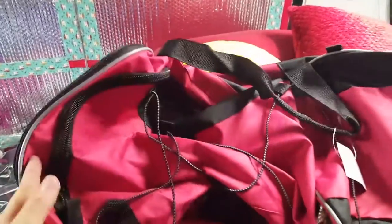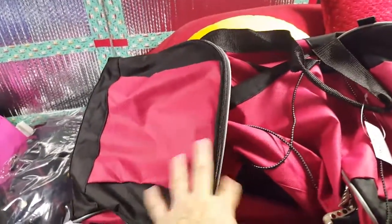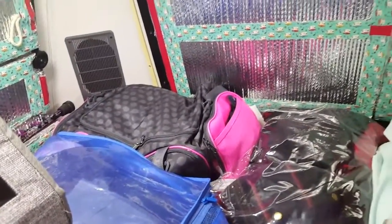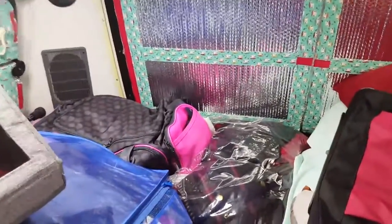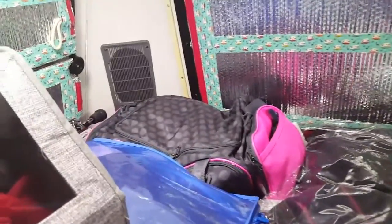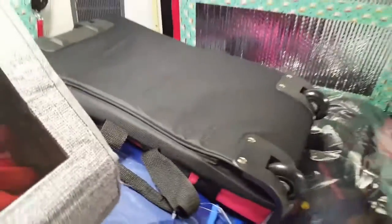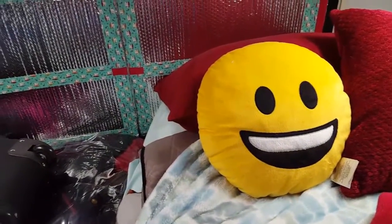Here's that bag on wheels that I talked about to help get me into places with showers. And then dogs' clothes and their meds and everything about the dogs is in there. So they're set up for cold weather and warm weather and things like that, and especially extra meds that Buster has to have. He's on heart meds and he's on allergy pills and all the extra stuff about that.